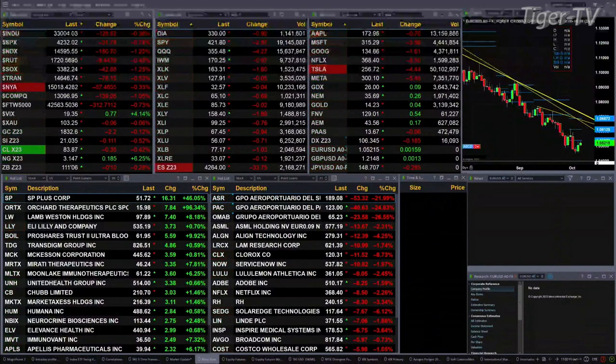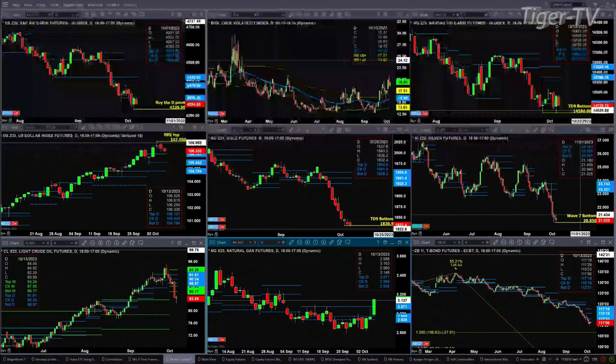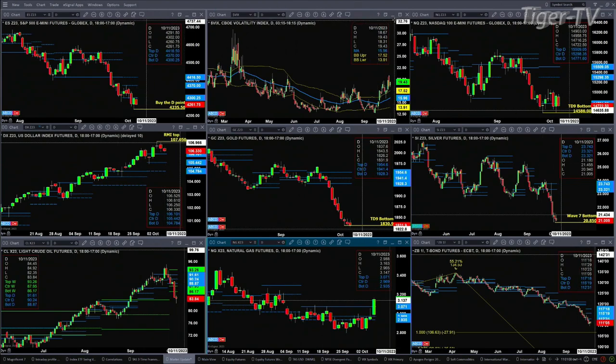What's all that mean? Let's go take a look at that nine-panel market update chart. We begin with the ES Mini, upper left-hand side. Turns out yesterday was a bullish piercing candle — that confirmed a buy the D-point pattern. The only way that gets negated is a close below 4235.50. Right now price is trading below the bottom of its daily profile, so we're going to call yesterday's signal neutral. Spot volatility is still well above its 50-day exponential moving average — that always gives sellers the edge.